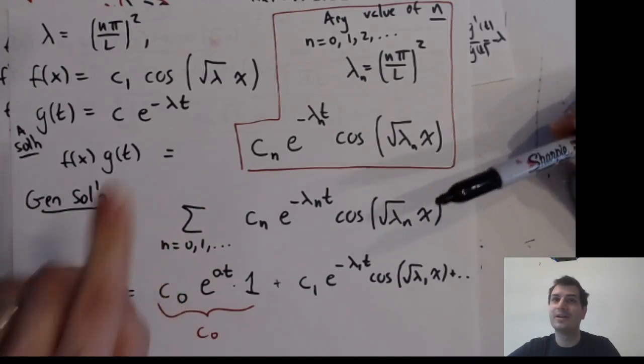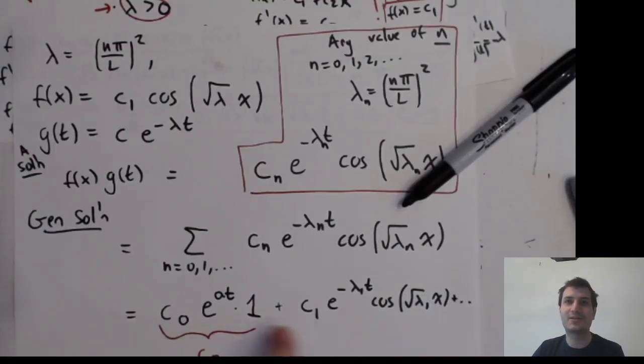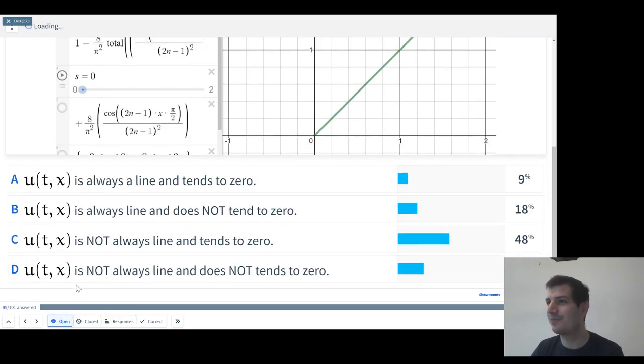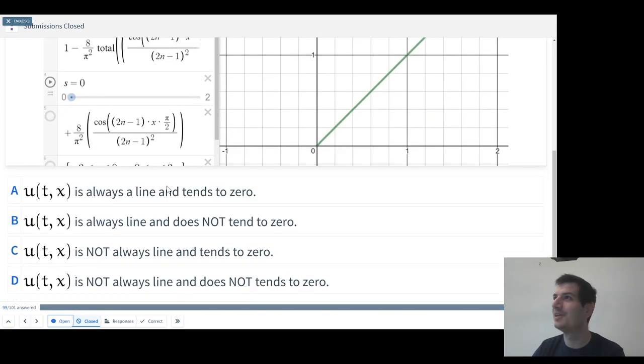Okay, so I'm really excited. Most people got this question wrong because they thought it tends to 0, which it does not. So now you got to decide, do you think it's always a line or not? And you can look at the formula if you want. When I run this, I'm going to show you the animation to answer this top hat question. You'll be able to see really what it looks like, and it looks like something familiar. So see if you can guess what it looks like when I hit play. Let me open this back up for another minute, so you can try to guess if you think it's B or D. And then I will run the solution.